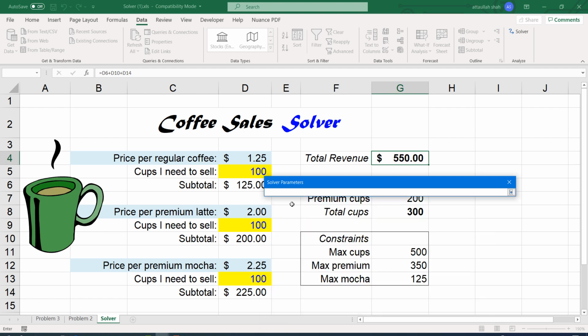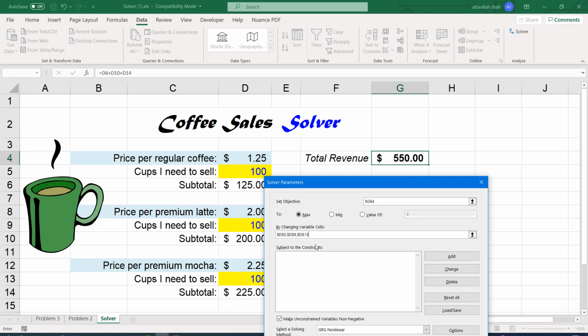My changing cells are this cell, comma, and the last one. So I selected D5, D9 and D13. These are the cells that the Excel solver will keep on changing until it satisfies all the constraints and finds the maximum revenue.